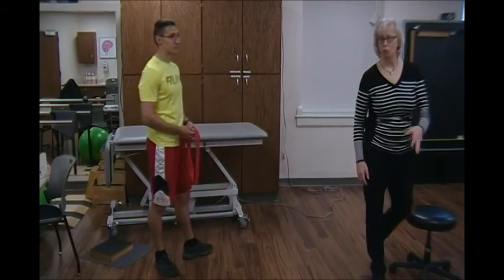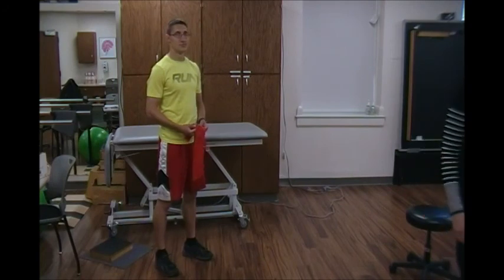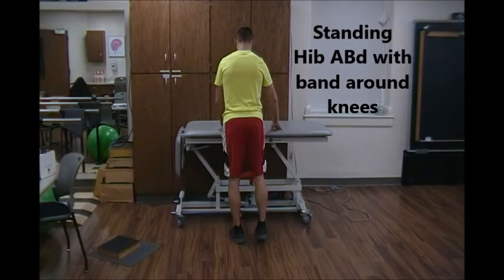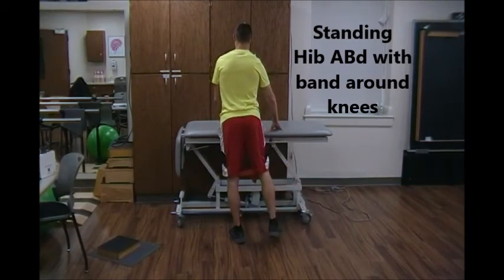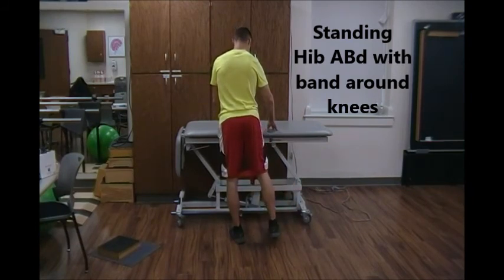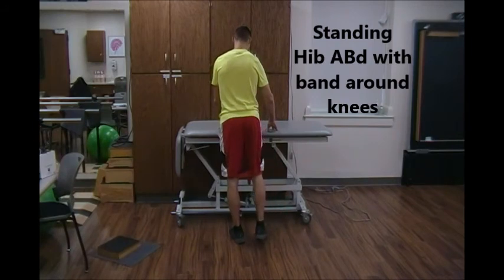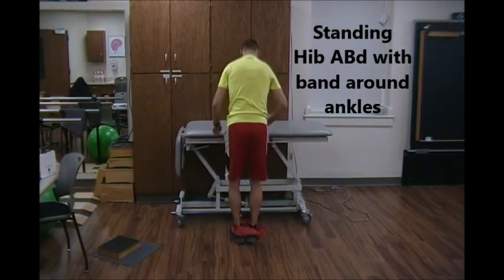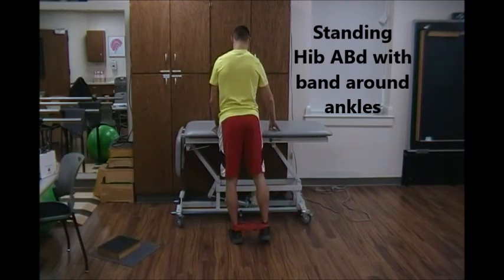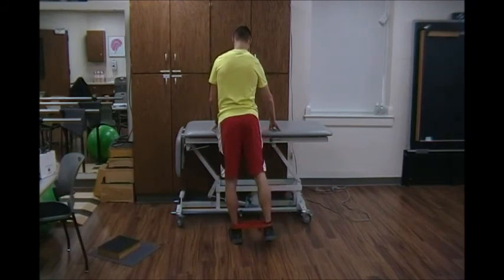If somebody can't control mobility, they can go back to a stability exercise. So this would be an example of a modified plantigrade exercise. I have Matt facing the table. He's got his hands on the table, so even for extra stability. And he's working on concentric, eccentric right hip abduction, up and out and back to try and bias the glutes. A longer lever will make it more difficult for him, but still having that balance point with his hand might help him not cheat so much.